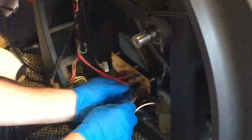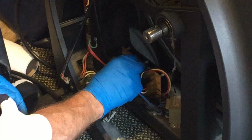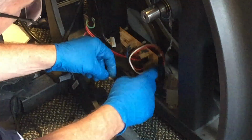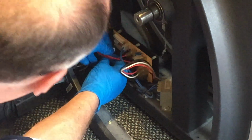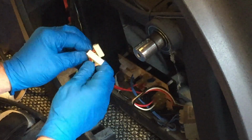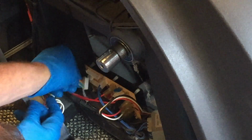All right, so the next thing we're going to do, hook that transformer up there. This is the encoding wire for the incline motor itself. So we're going to come over here. Plug that back in right there. Again, these two are completely different sizes, so you can't really mix them up too much. This one would look completely wrong to go inside of there.